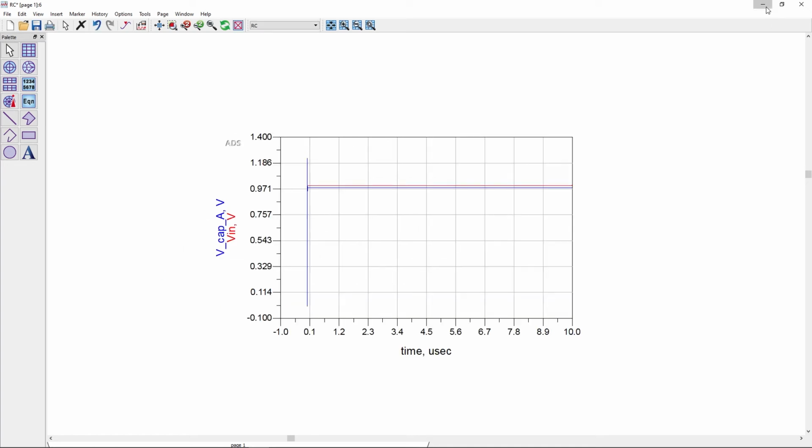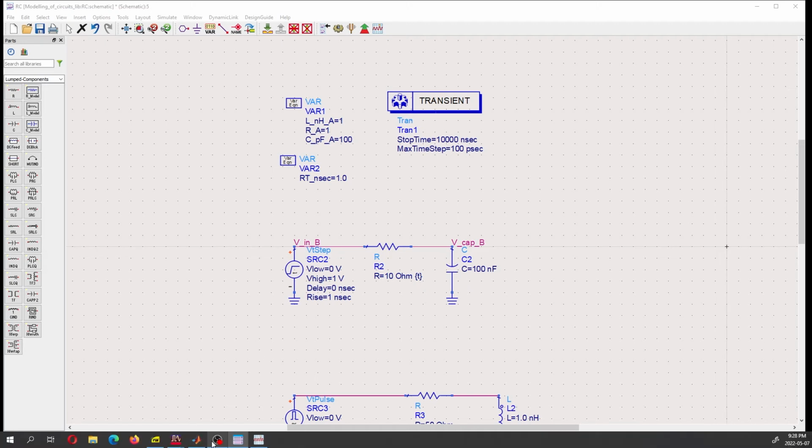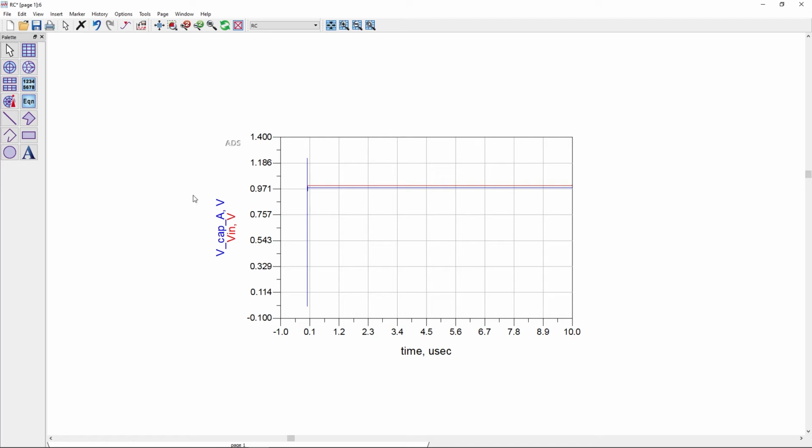Just to make sure that we have the right thing, so this is C2. So I need to make sure that I'm using C2 and R and V and B. Okay. I need to make sure.